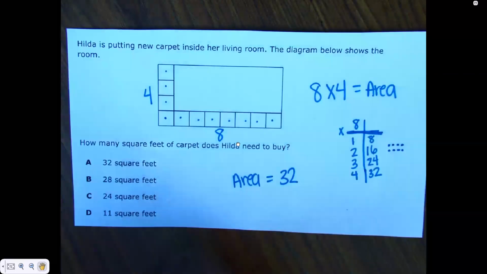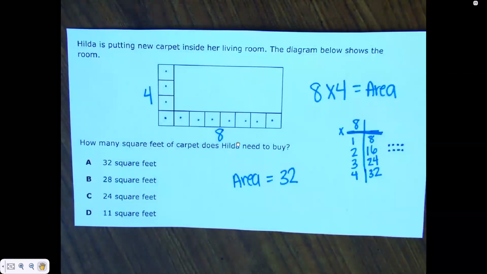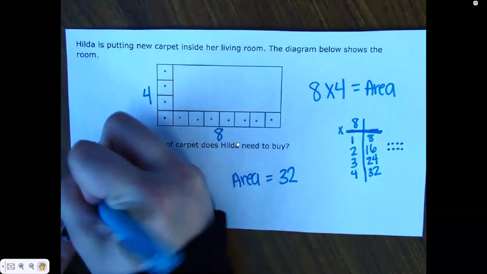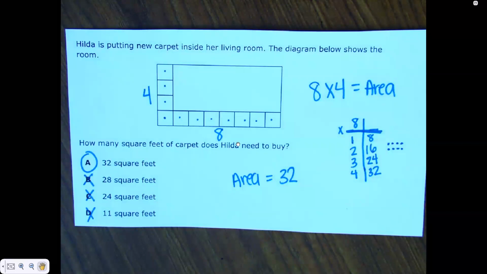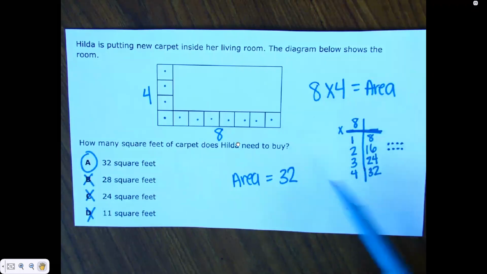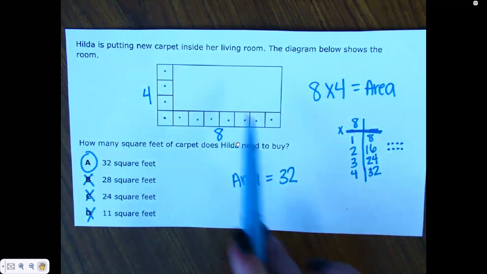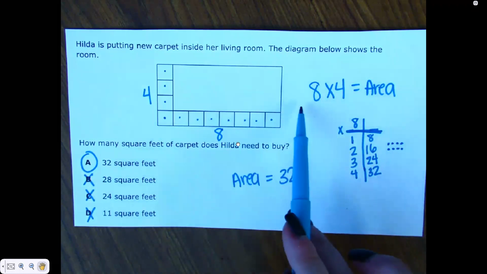So which answer choice would it be? Katia, which answer choice would it be? A. Okay. So you see how I remember when I introduced y'all to this T-chart to find out your multiplication facts? So you can use this when we're solving for area to help you if you need to. Okay. Want to make sure that with area, we are multiplying our length times our width.